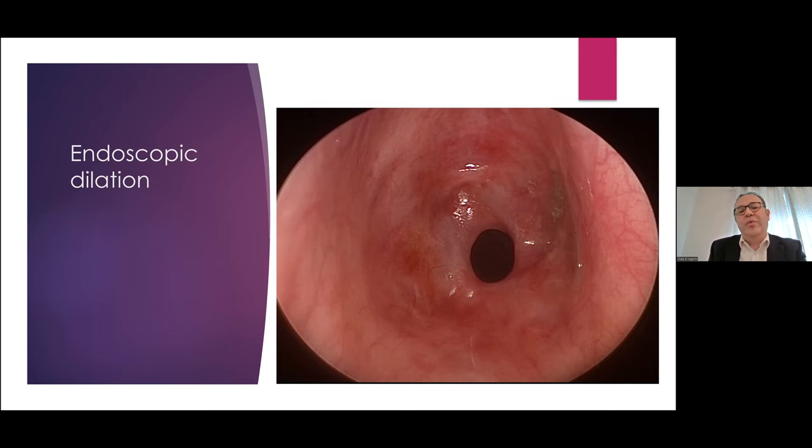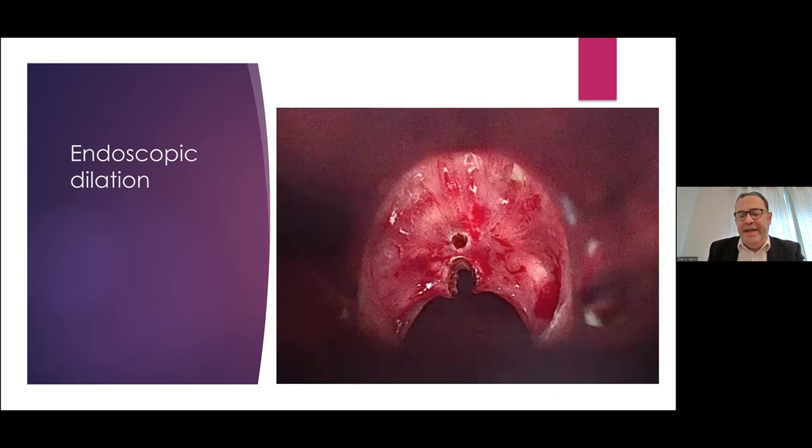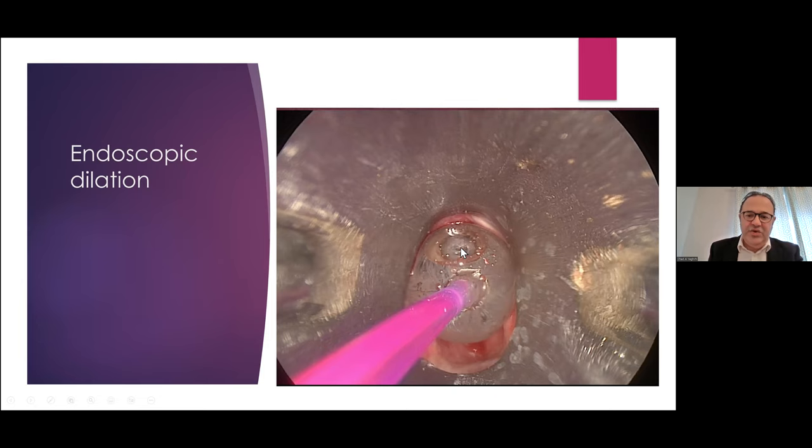So I thought I'll just show you quickly how we do our endoscopic dilation. This is for idiopathic or vasculitis, post-intubation subglottic stenosis. You can see we do these cases with high-frequency supraglottic jet ventilation, no tube in the airway. We start first by injecting longer-acting steroids, so we use triamcinolone or methylprednisolone. We make laser cuts. I like to do a Mercedes star, so I do three laser cuts. I go through all the scar tissue before I do my balloon dilation. That is like a releasing incision and prevents tearing the mucosa and the tracheal wall. And we dilate up to 16.5 millimeters.